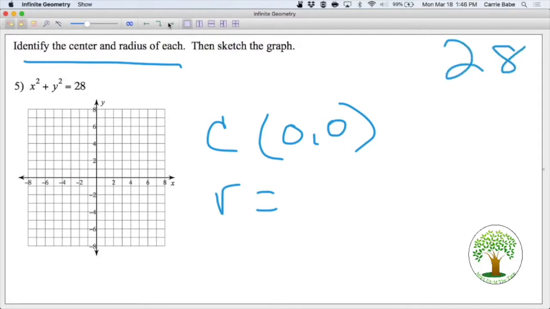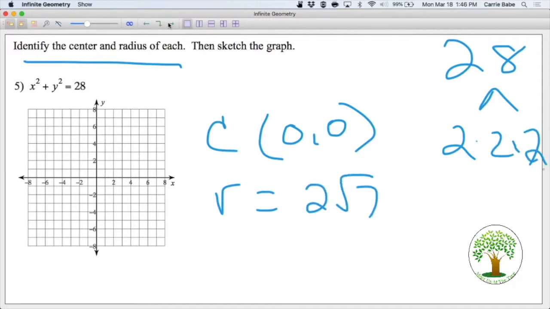Can we do a factor tree on 28? 2 square root 7. Yes, because it's 2 times 2 times 7. So it's 2 radical 7. Now do yourself a favor. You're going to need to give me this one for that, but we also need a decimal for that when we graph. So if you'll give me the decimal value for 2 square root 7 or square root 28, either one. Give it to me with just one decimal. 5.3, I heard. Is that rounded?